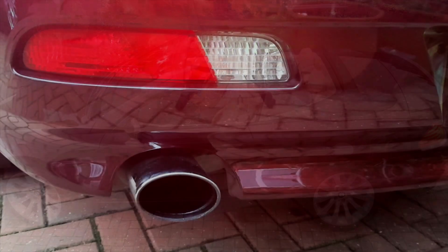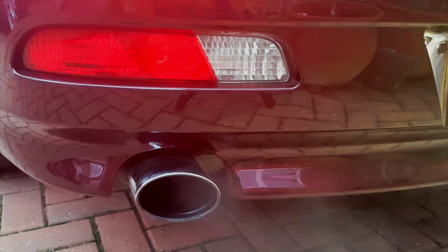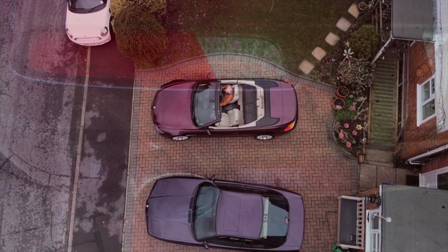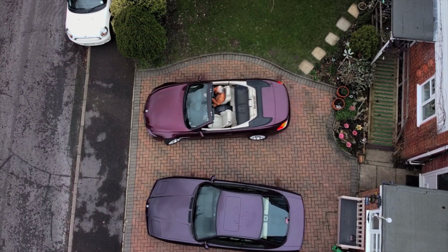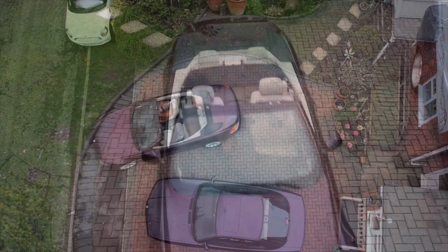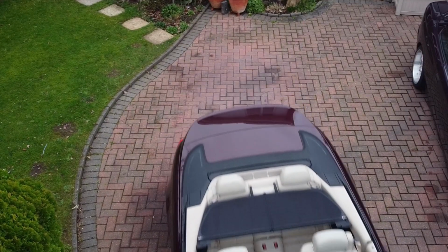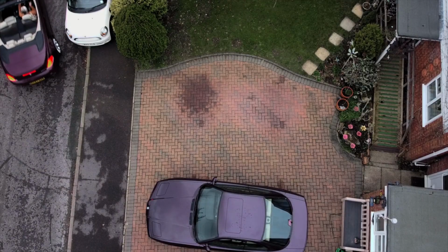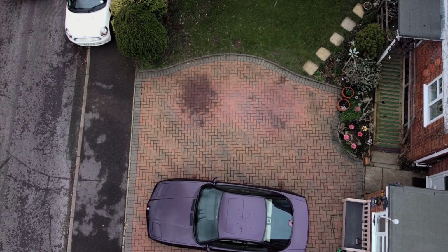They really do. So I've got no problems using Wynns stop leak in them, because that at least reduces the amount of oil that it leaves on the drive. And it used to leave a reasonable amount of oil on the drive, unlike the E31, which doesn't leak anything, nor does the Z4. So for those cars, I didn't need anything at all. There was no point putting an oil additive in there. As long as you've got some decent oil, then there's absolutely no problem at all.